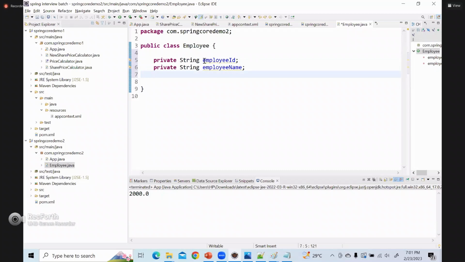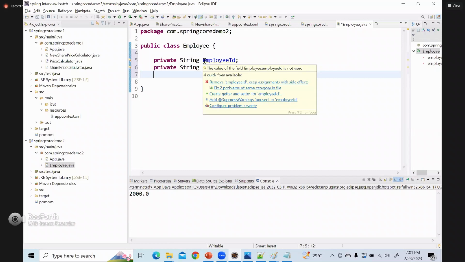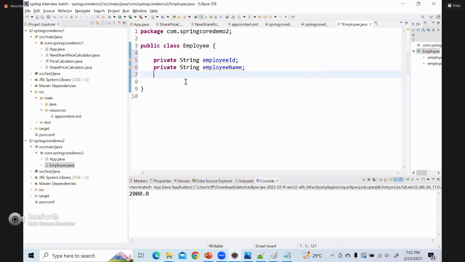How many of you studied OOPS concepts in core Java? How many of you know encapsulation? What does encapsulation tell?